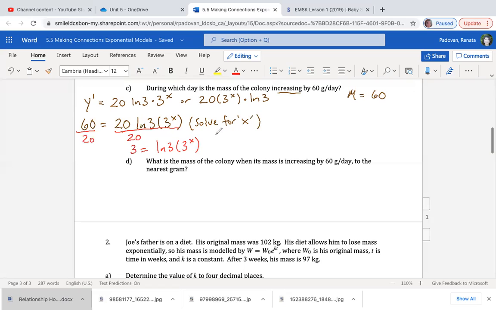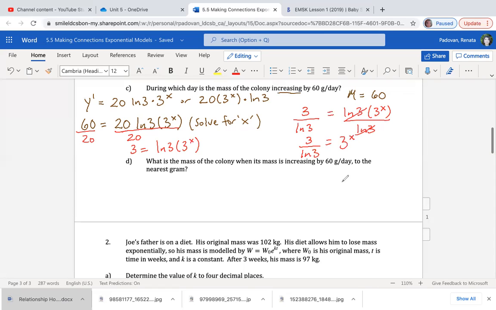So again, I'm trying to solve for x. So how do I solve for x here? Actually, I can go one step further here. First, I can divide by the ln of 3 on both sides, right? To at least clean it up a little bit more. So I'm going to write over here: 3 divided by the ln of 3 equals the ln of 3 multiplied by 3 to the power of x divided by ln of 3, which gets rid of it on that side. So then I'm left with 3 divided by the ln of 3 is equal to a base of 3 to the power of x.